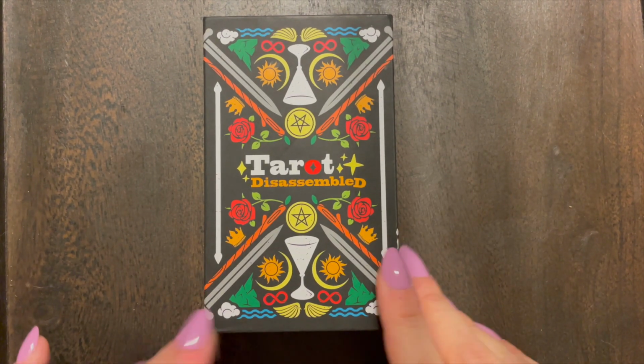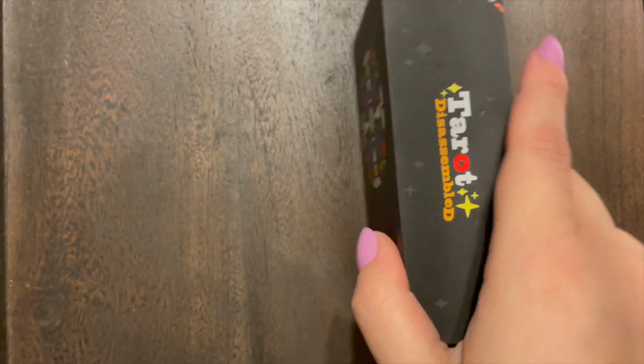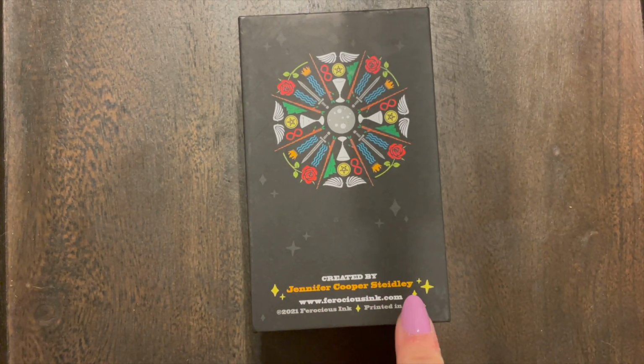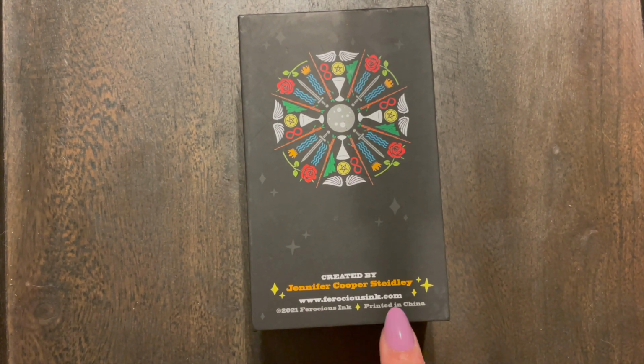Everybody, Karis here, and today we are flipping through the Tarot Disassembled deck. This is a deck that I backed on Kickstarter, so it is independently published. It was created by Jennifer Cooper Steadley, and you can purchase, I believe, this deck on ferociousink.com.